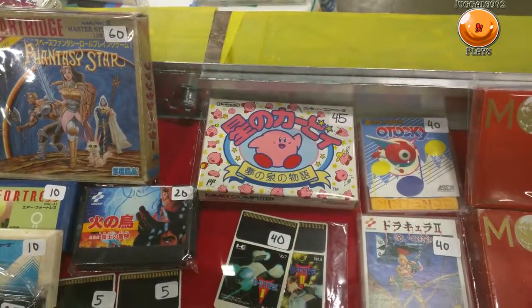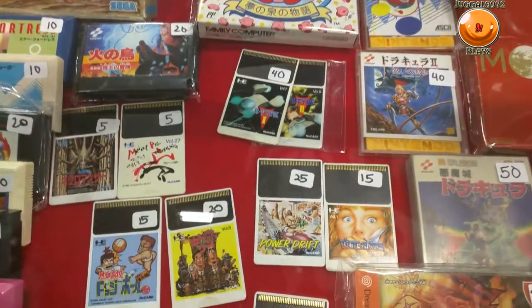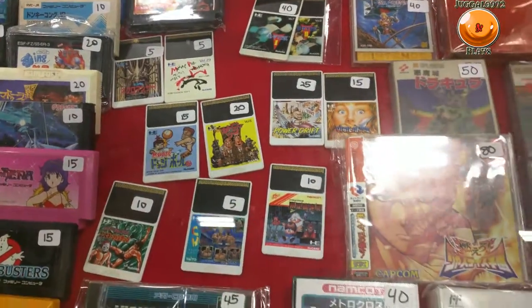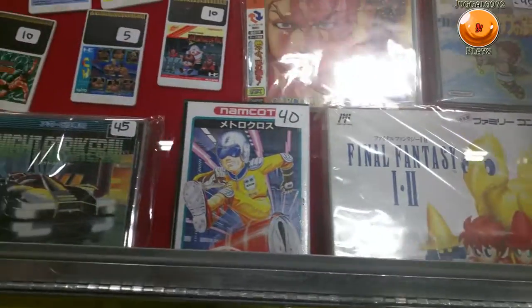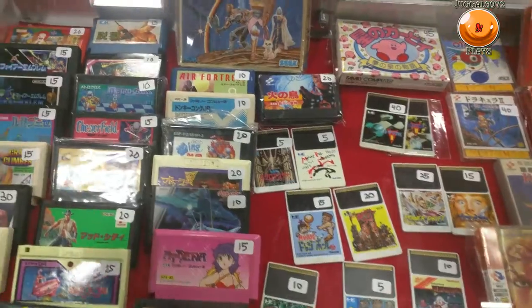Kirby! Dude, look at the R-Types. Son of a bitch. I know, right? How did I miss that? And of course, you got the first and second Final Fantasies as well. Way before the United States ever got a bundle as well. If you see anything by Kenko, let me know.